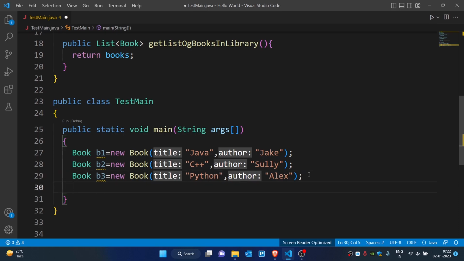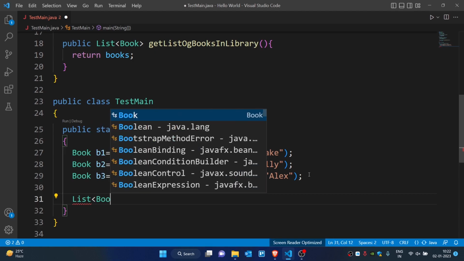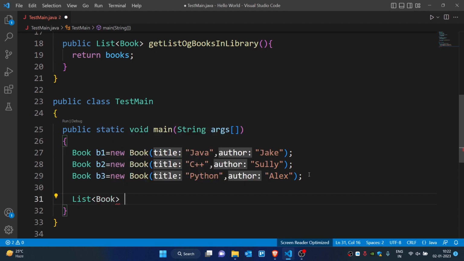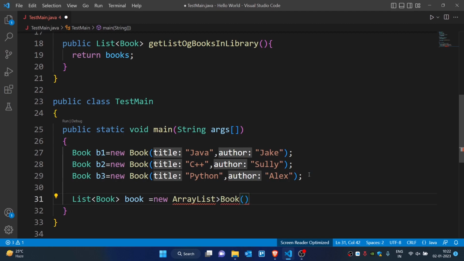Now I'll be creating the list which contains the books. So how do I create the list? List of book, and my book is equal to new, I'll have it as my ArrayList, the default one, with the greater than and less than signs here.